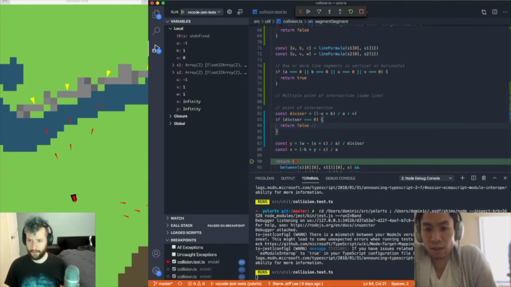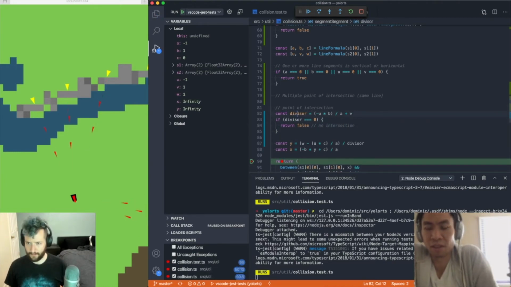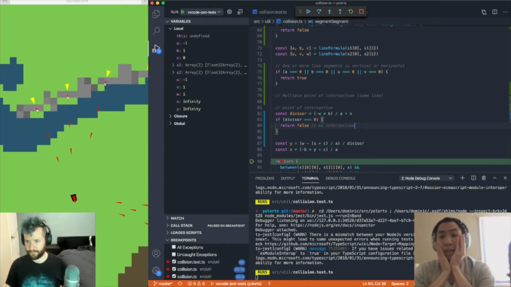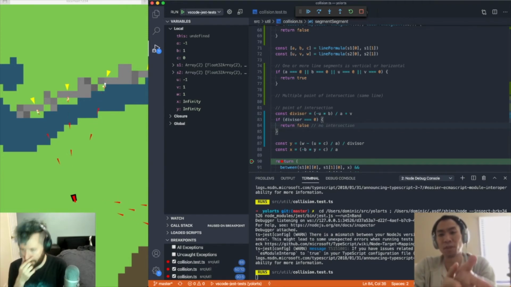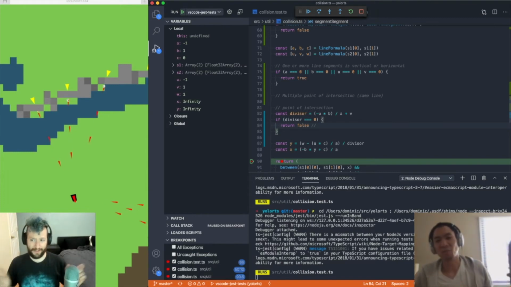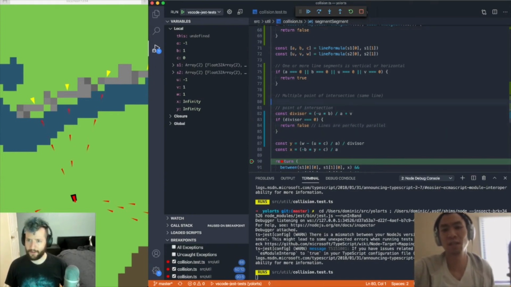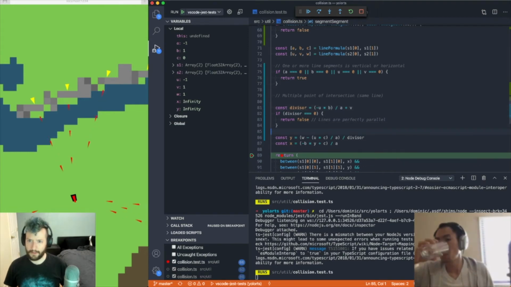No intersection. Actually, it's not that there's no intersection. I think this is when they're parallel. I don't know how to prove that, but I think that's the case that's being described. It's more specific than just not having an intersection. Oh, right. Well, that's the only case where these two lines can have no intersection, right? Because we're calculating any point. Exactly. Both of these are still lines, not segments at this point. So okay, cool. All right, I like it.